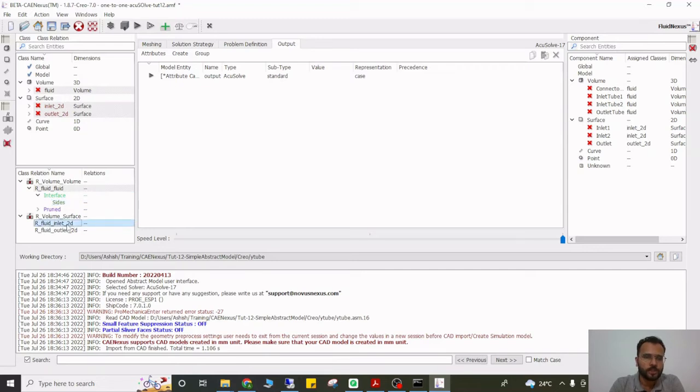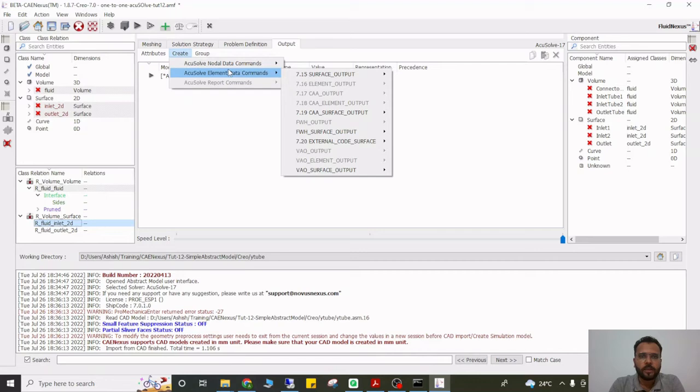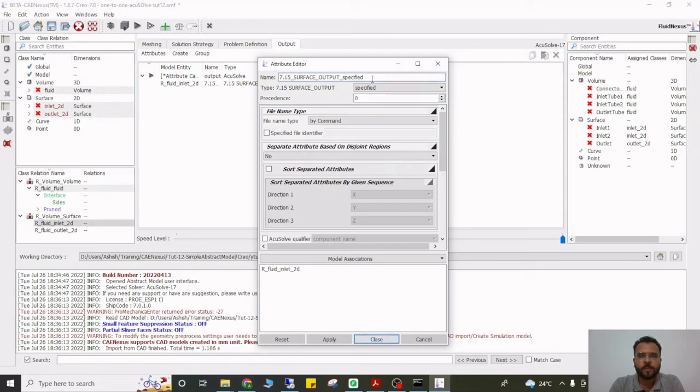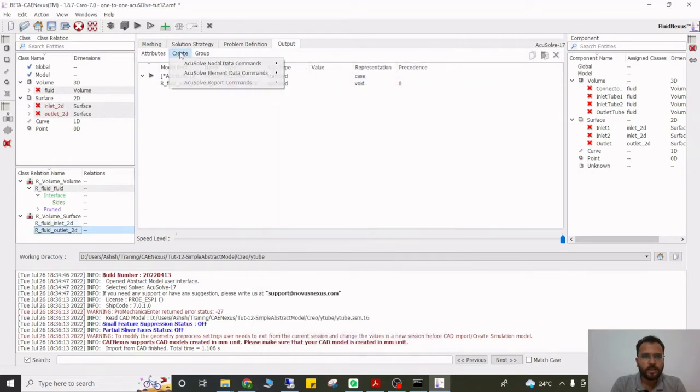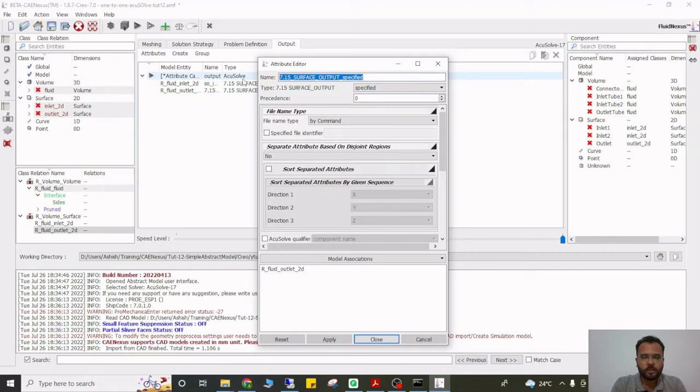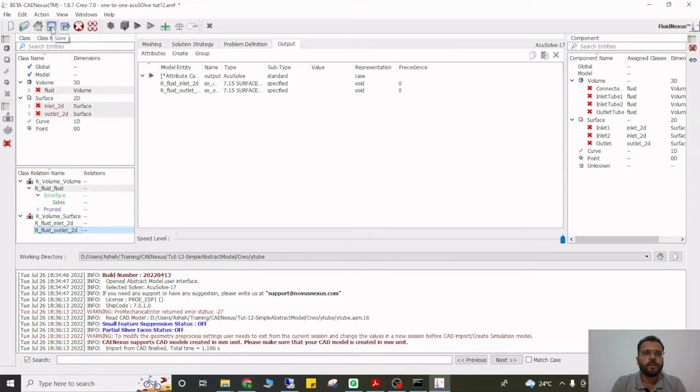Let's say on fluid underscore inlet 2D relation, I am specifying a surface output attribute, let's say SO underscore inflow, and similarly on fluid underscore outlet 2D relation, I am specifying another surface monitor as SO underscore outflow. Now save the AMF.